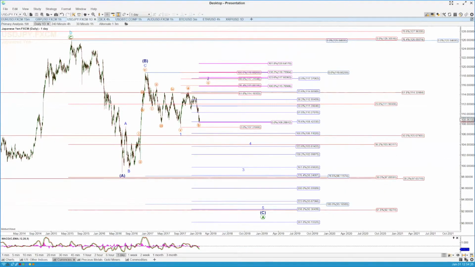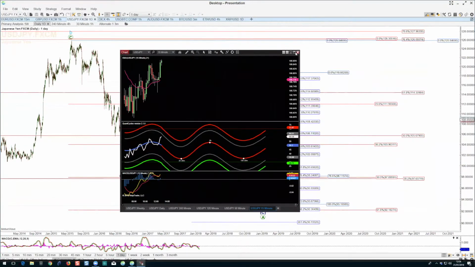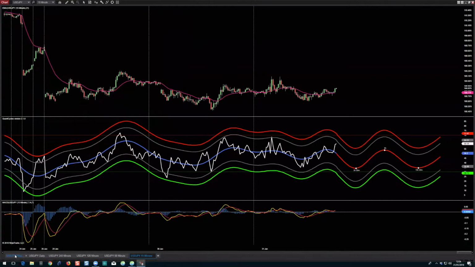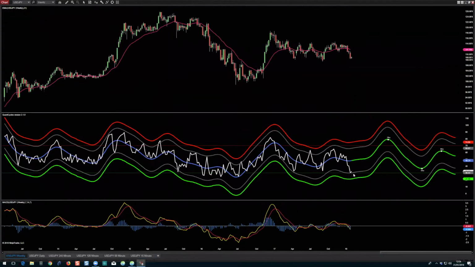Now, again, if I look at the Hurst charts for this pair and come over and look at the weekly, you can see we're just starting to curl up here. We've got massive divergences on the MACD. We're into oversold territory, and I'm expecting 28 weeks of upside in this pair.